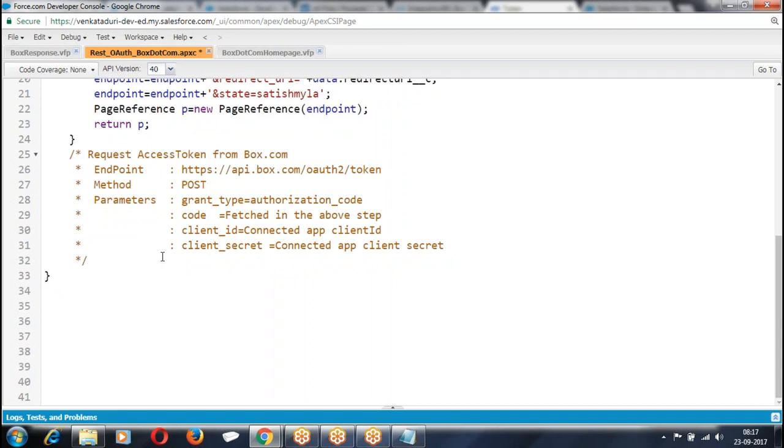Right. Now in this case, how do you make a request? Public void requestToken. First, I have to go with the endpoint, registering the endpoint. What is the endpoint to which you are making a request?